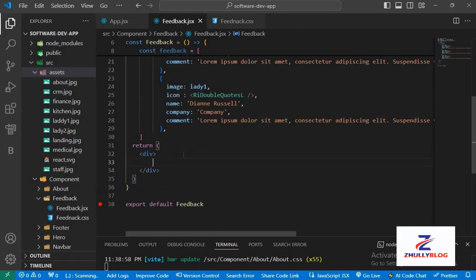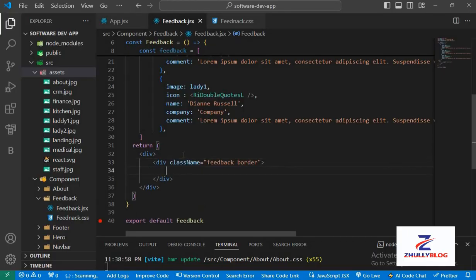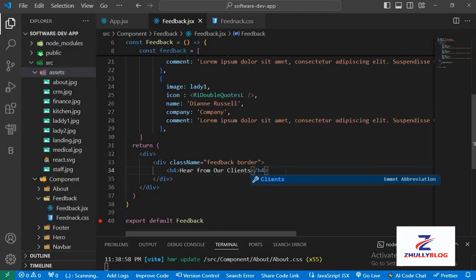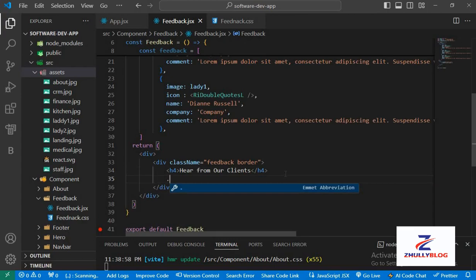So in the return statement, I'm going to create a div tag with the class name of feedback, and we need the borders as well. So border. Now we're going to have a heading tag, but this is going to be an h4 tag. So here, from our clients, and then I'm going to create another div tag with the class name of customers. Now we're going to map over the array of objects that we created for feedback.